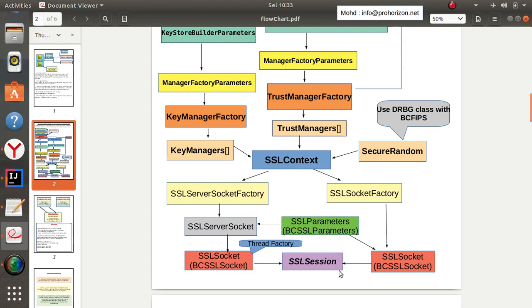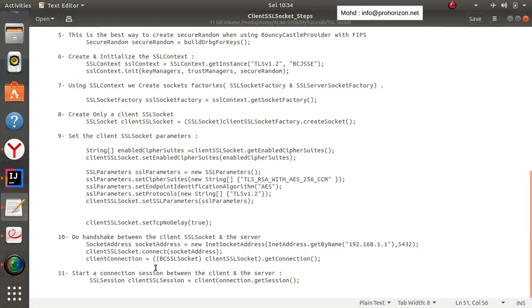This session will happen only after a connection and a handshake have happened between the client and the server. And this session has some attributes which I can find out using this SSL session object, and we will see which attributes we can know about the session, all the details from it.